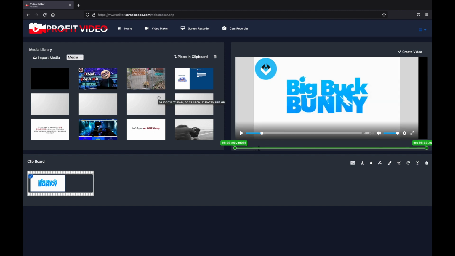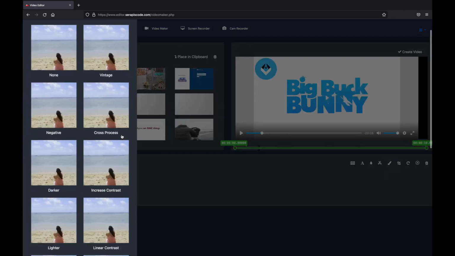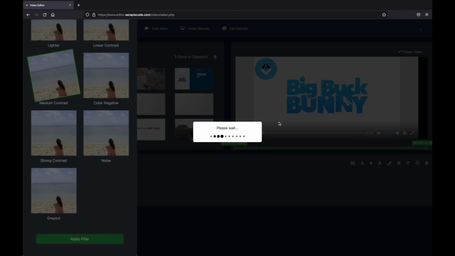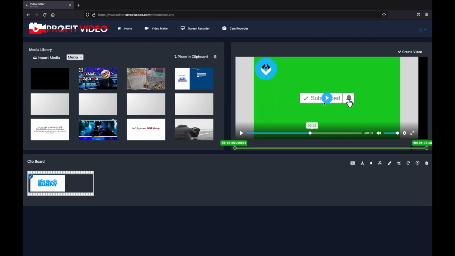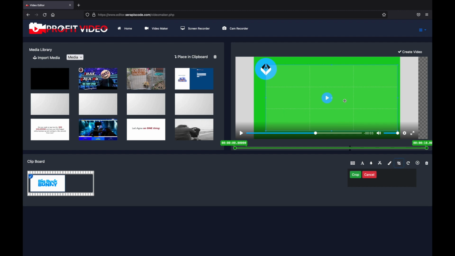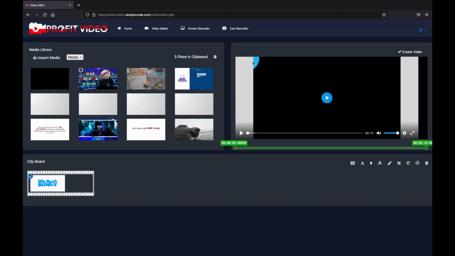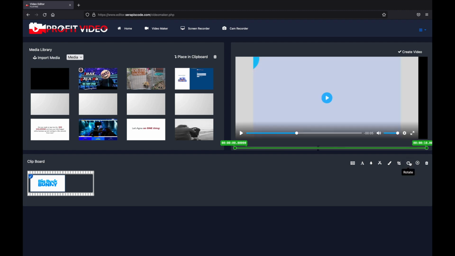We can also do this for several other things. We can add different filters and we can just give it some contrast, and you can see this image has a crisper quality. You can also crop. So for example, if I don't like that logo, I can just crop it out. And so much more. You can rotate, and that gives so many possibilities for editing your videos and doing anything you want in this web app video editor.